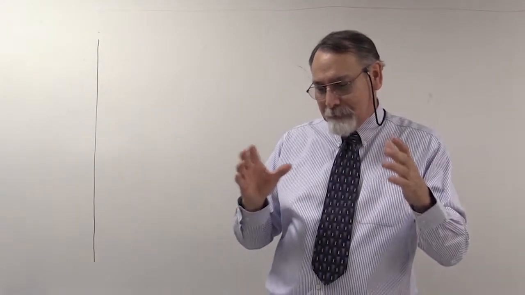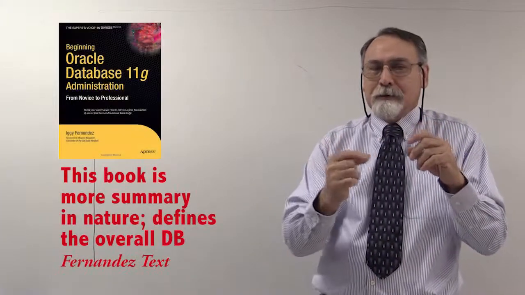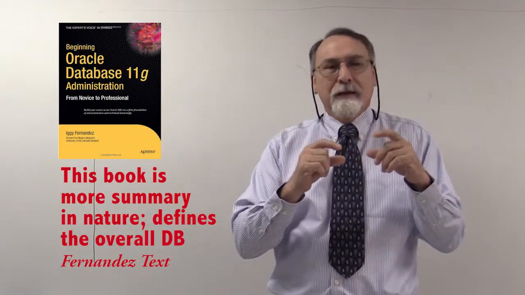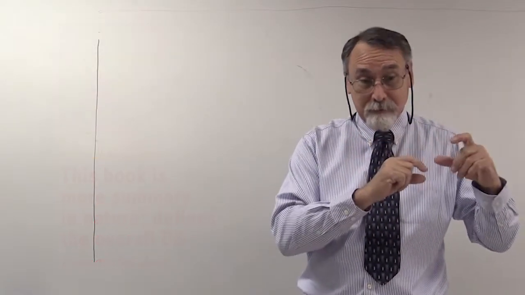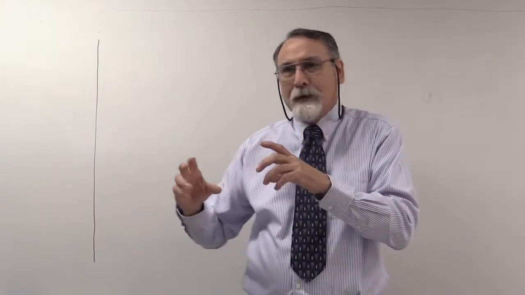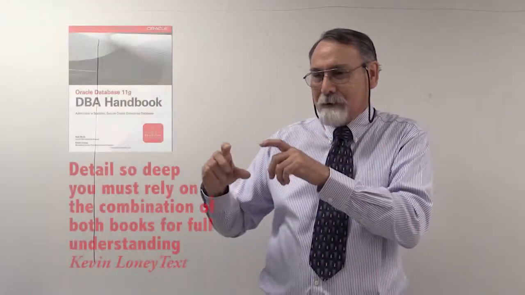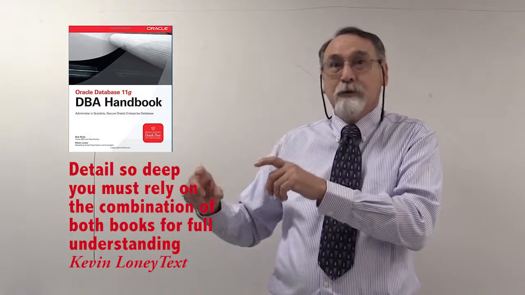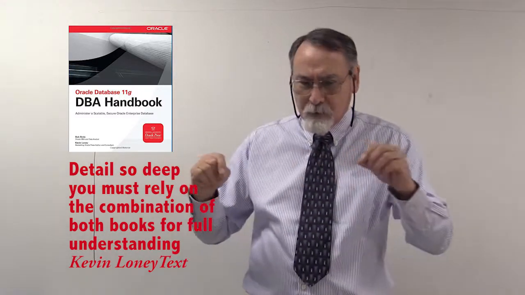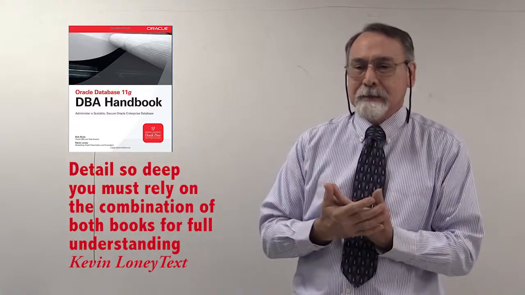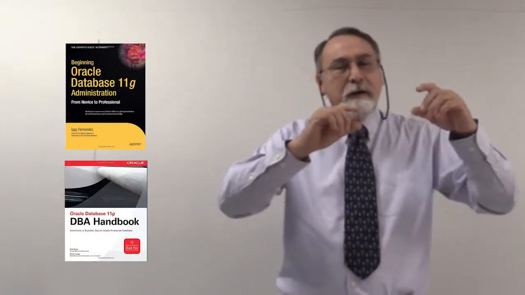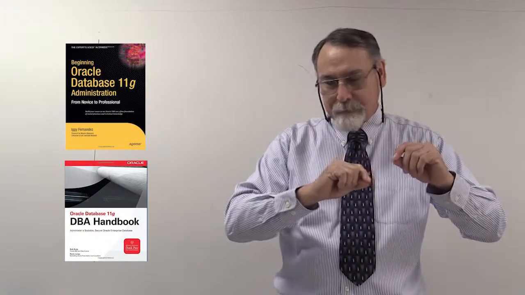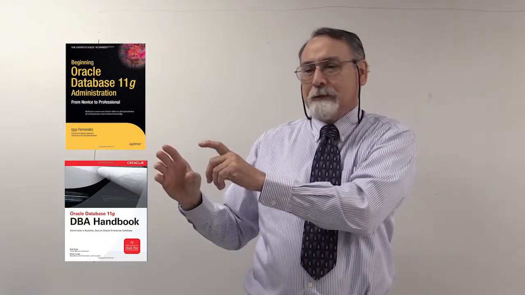It has become evident over time that some of the textbooks tend to be very light on the material, very summary in nature, but they don't give you enough detail. There are other textbooks that are so involved in detail that they confuse the student when they're reading them. So what we've tried to do is blend some of this information. So we have 2 textbooks, and probably the way this is going to go through the semester is Chapter 1, Chapter 2, Chapter 3, and then we'll have the DBA handbook.